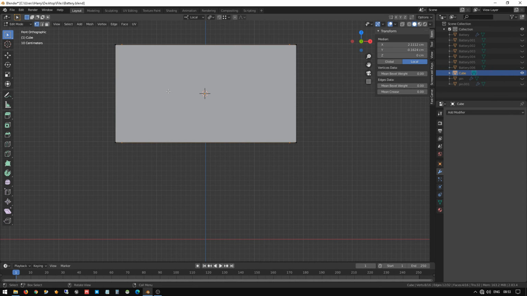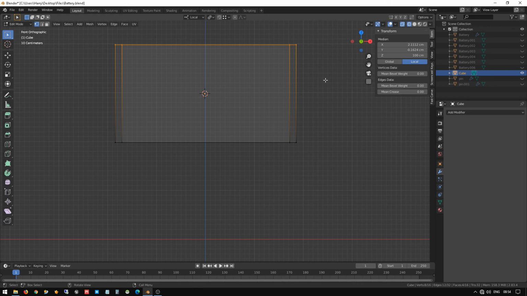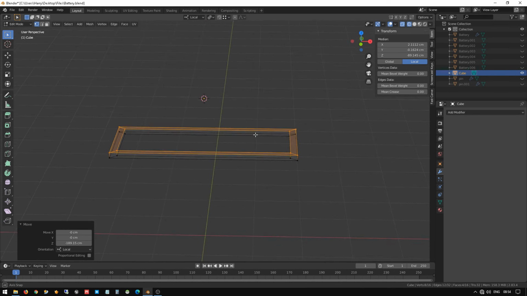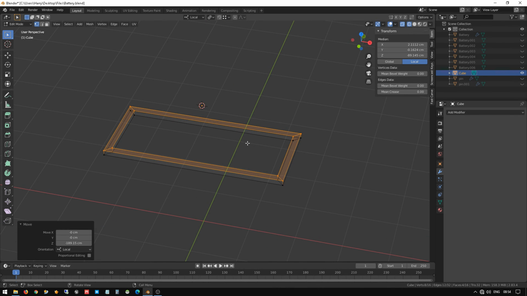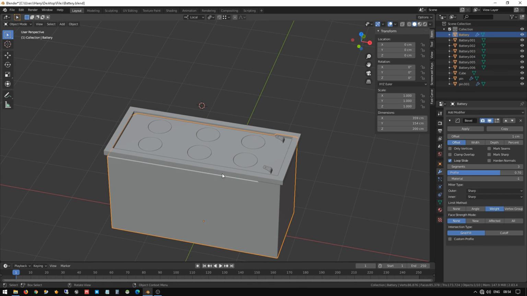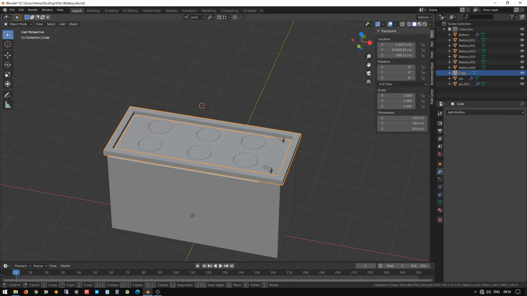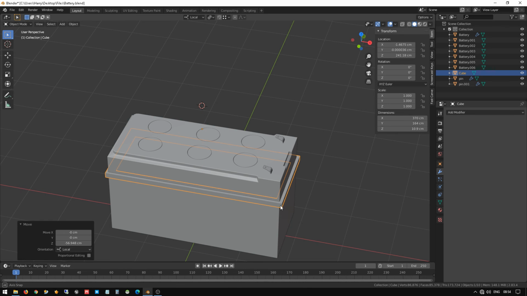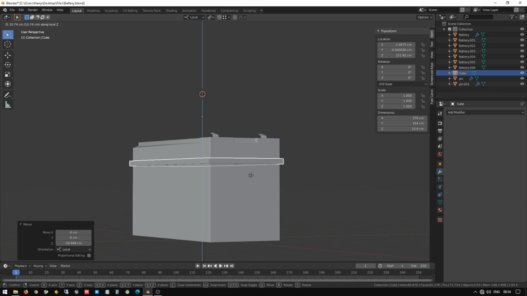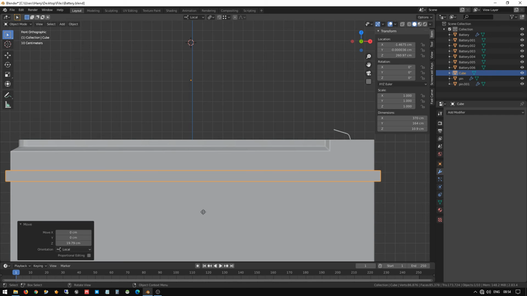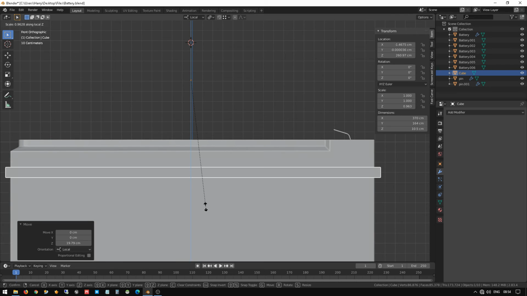Now we are going to resize this box to a small one. Go to edit mode, press Z for wireframe, select all the objects, G Z. So now we are going to create this much level of gap in that using the boolean tool. Go to object mode, press Alt H to unhide everything, and select this one, G Z. So now this angle is okay. Go to the front view, and I'm going to reduce this, sorry, scale Z.